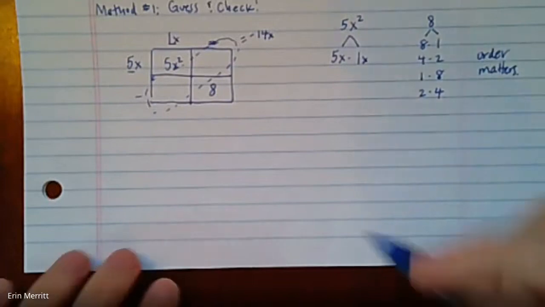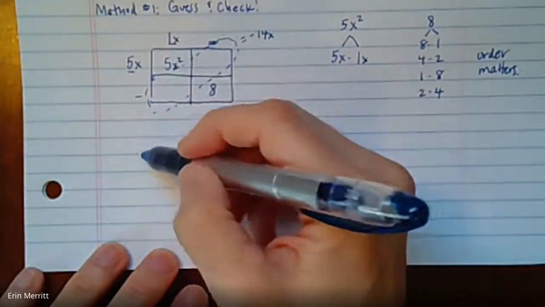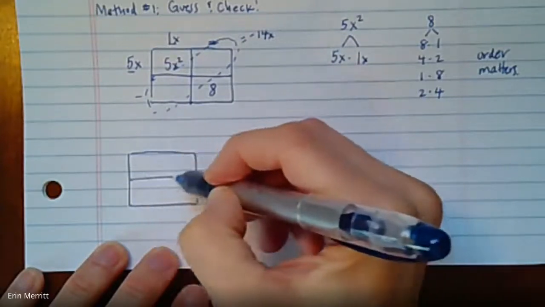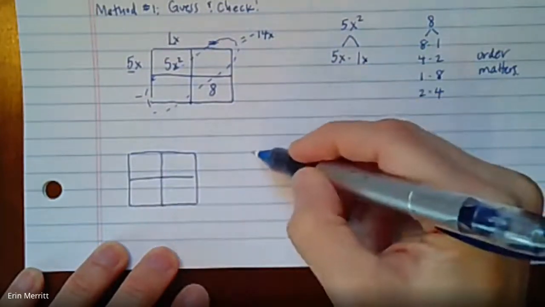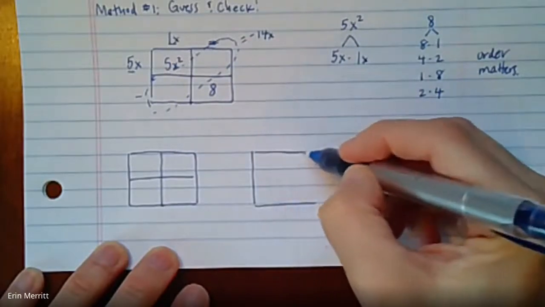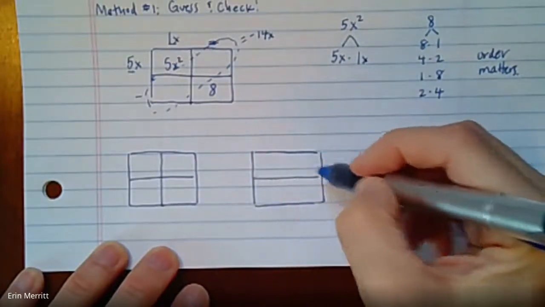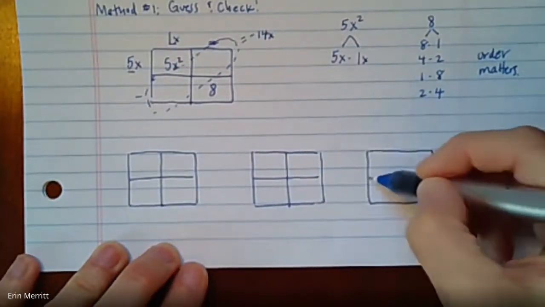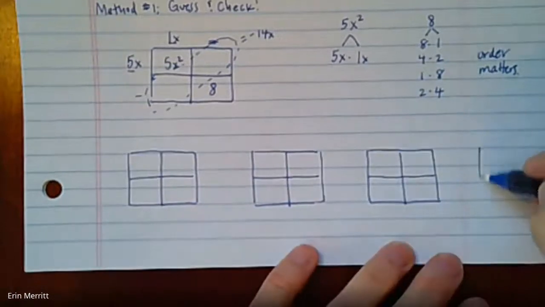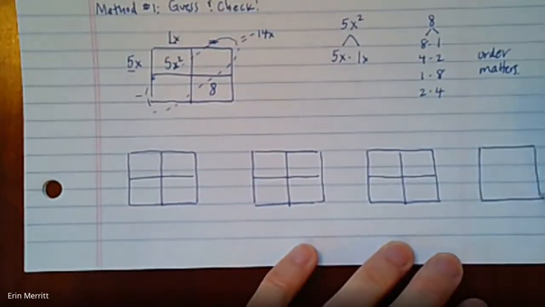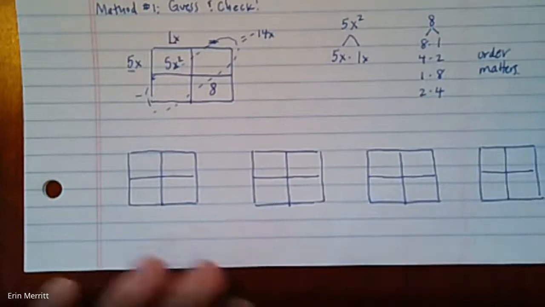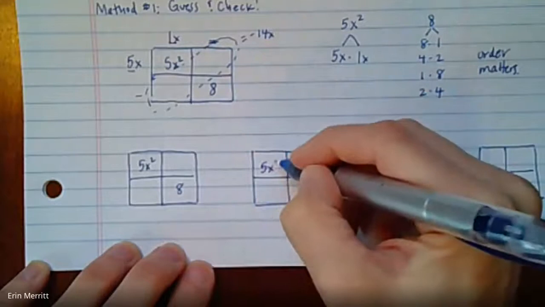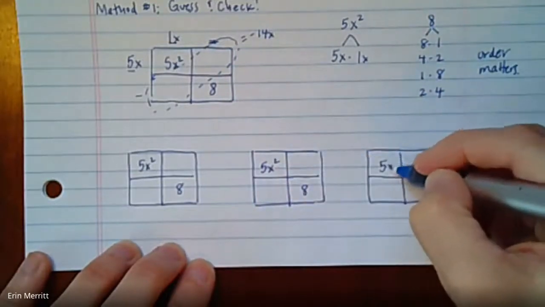All right, with that being said, we're going to do this kind of drawn out like this, just one time. So stay with me. The 4 cases that we would have to look at here would be each one of them would have the 5x squared and the 8 in there. Whoops, I might have spaced these out a little bit too much. We'll make this fit. Let me see if I can squeeze one last guy in over here. Yeah, we can make that work. Okay, so what I mean by that, put the 5x squared and the 8 in every single box here.